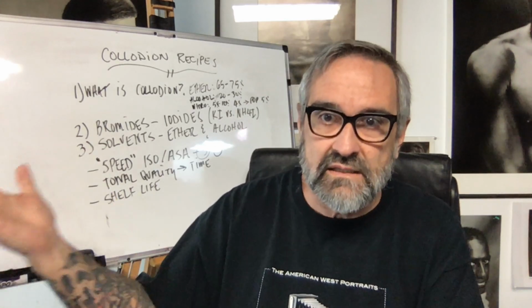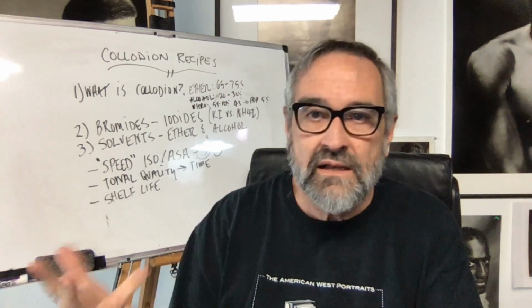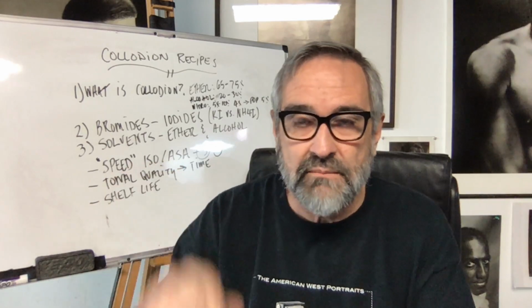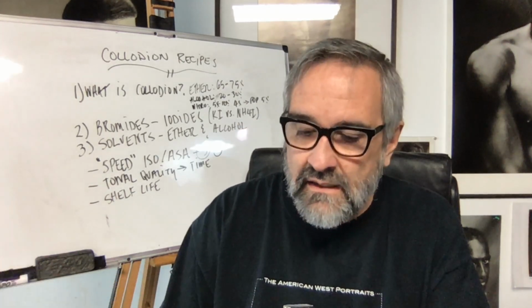Number 2, I can convert that over to making negatives, using that as a negative collodion if and when it gets to the point where you wouldn't want to use it for positive. It gets too contrasty or too slow. And number 3, I don't have any of that sediment in the bottom of my bottles, and I don't have to use additional cleaning and additional hassle and all that stuff. So not that big a deal. There's great KI collodions out there, and if you want to use potassium iodide, absolutely do it.